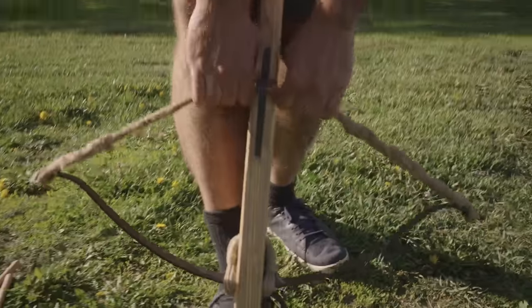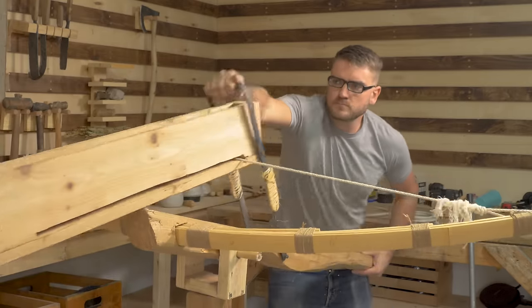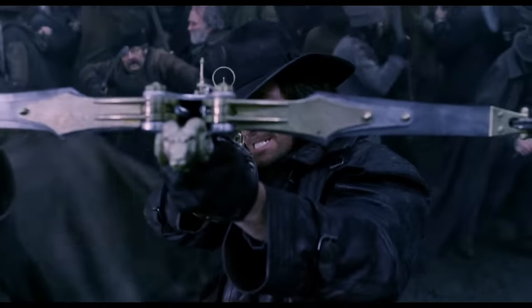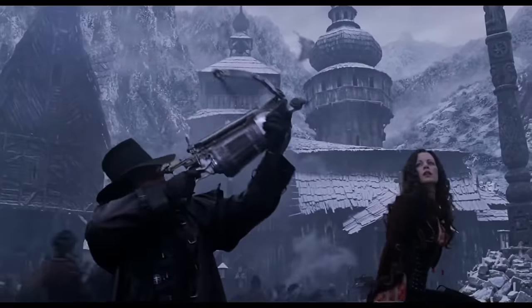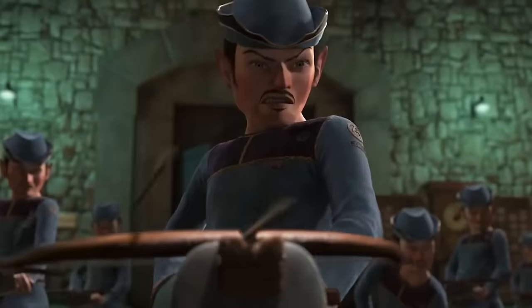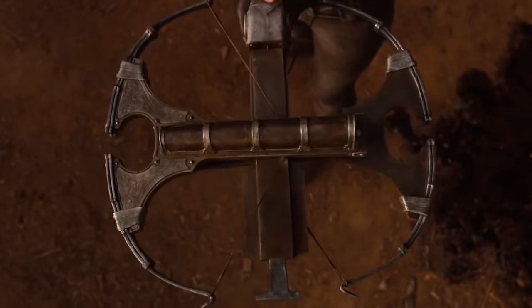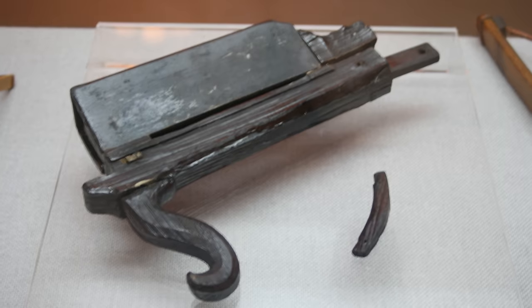I wanted to dig a little bit deeper into pre-gunpowder weapons and see how good of a basically machine gun-like crossbow you can make. This is a really common trope in a lot of different forms of media where you basically have a crossbow in the place of a gun. In a lot of media, it's a stand-in for a gun in the time before guns were invented. I think what's most interesting is that there's historical existence of this item.